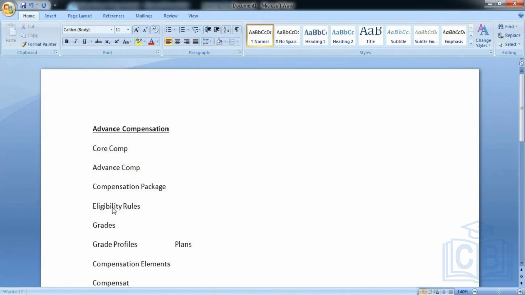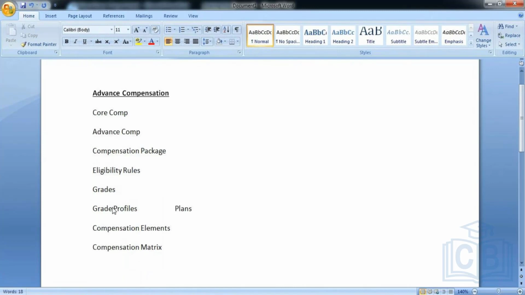We'll discuss these components in detail. What is the compensation matrix? This is the first step of advanced compensation. And waiting periods.